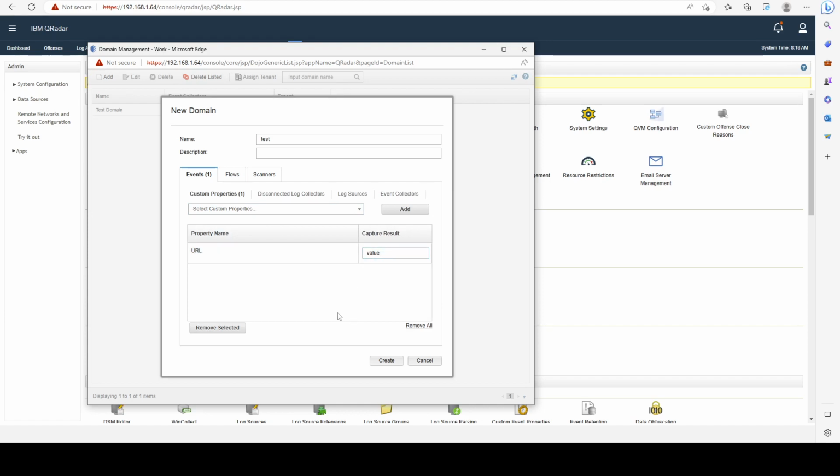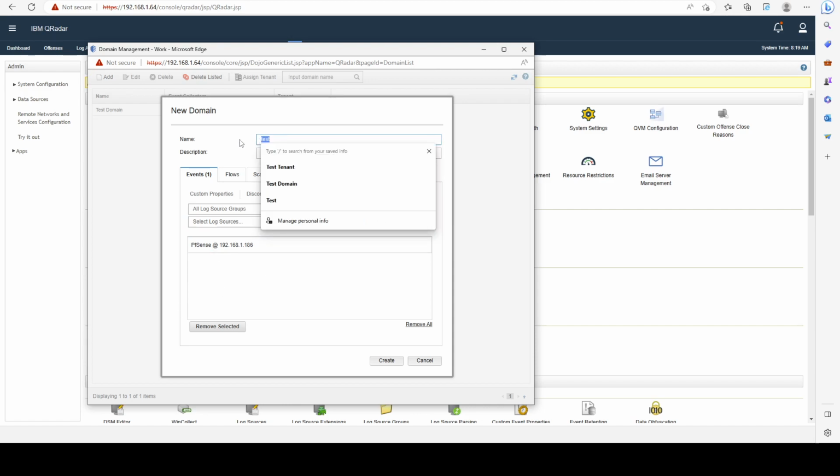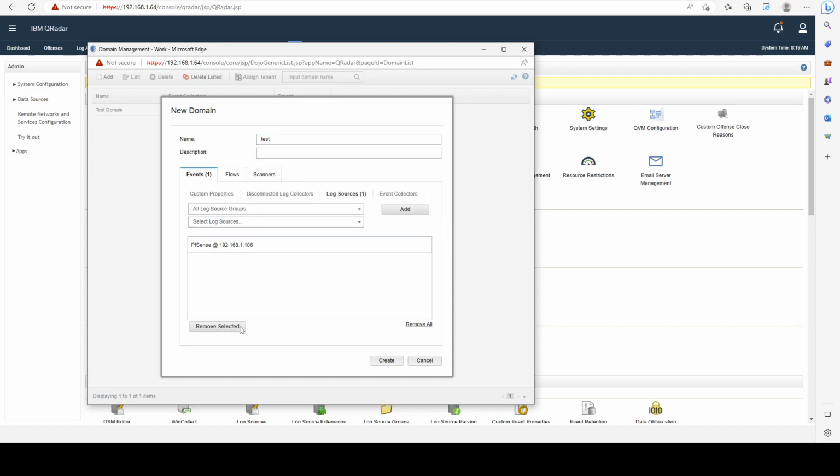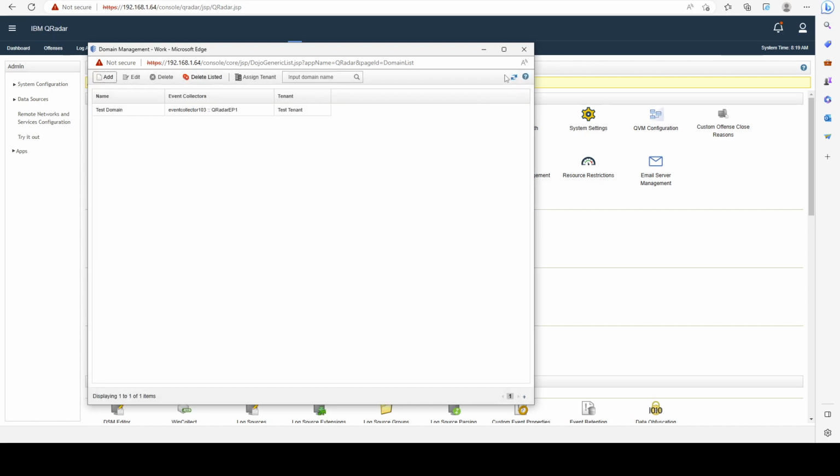So every event that has this condition is going to be assigned to the test domain. And every event that is coming from my pfSense is going to be assigned to the test domain. And every event that is coming from curator event collector, from one of my event collectors, I choose this one, is going to be assigned to the test domain.